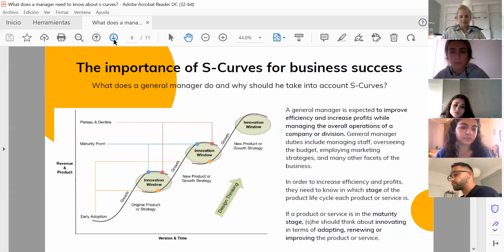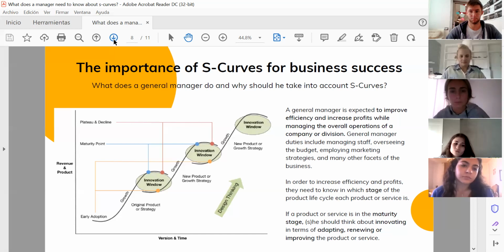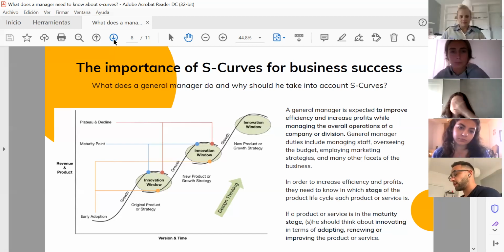This concept can be used by general managers as a factor in deciding when it is appropriate to increase advertising, reduce prices, expand to new markets, or redesign packaging. The process of strategizing ways to continuously support and maintain a product is called product lifecycle management. S-curves are very useful in any business, but as with everything, there is a good and a bad side.